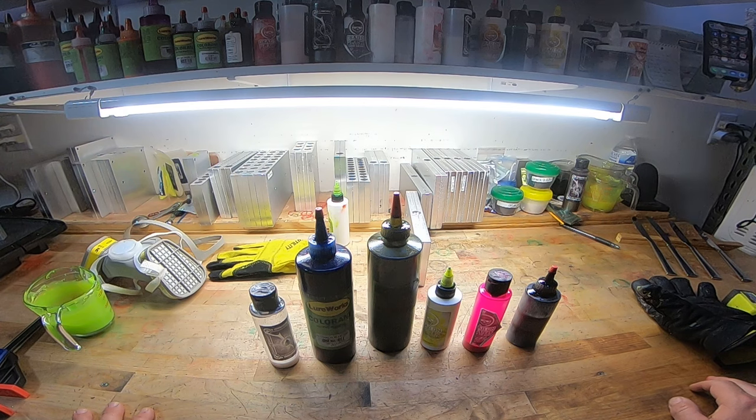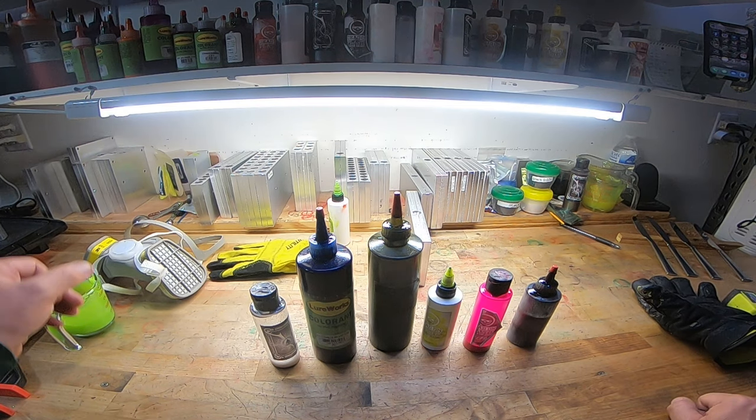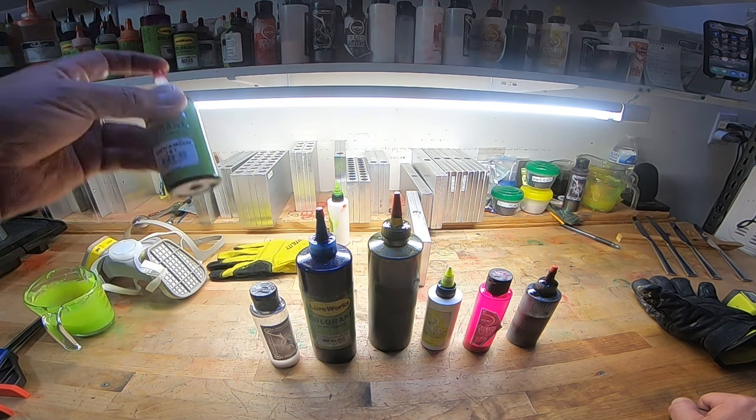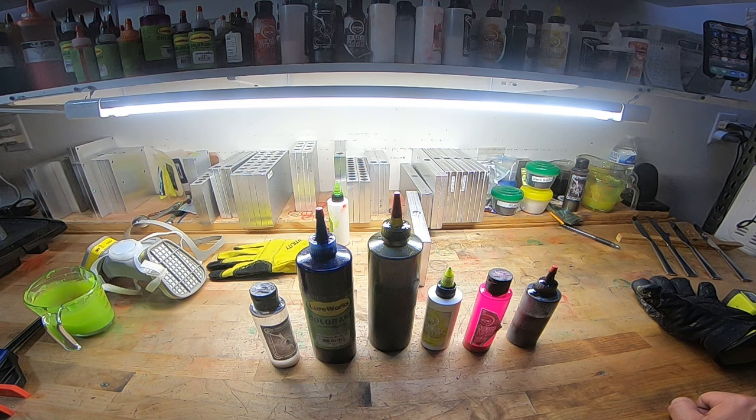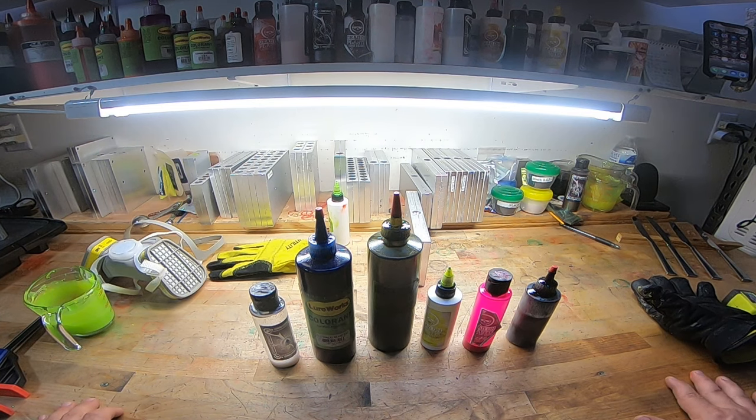But if you're able and you can afford it, I would just buy. I like to have all the tools in my toolbox that I could possibly need. So I buy color that I don't even have a plan to use. I want to have it. Whenever inspiration strikes, I can be like, oh, I bet that oxblood will work, or that new cinnamon I haven't tried yet will work. I would wager there's probably 20 bottles up here that haven't been opened, at least. I have to have them all. It's kind of a sickness. But look, I don't have any kids. What else am I going to buy? I could be spending my money on way worse stuff, all right?